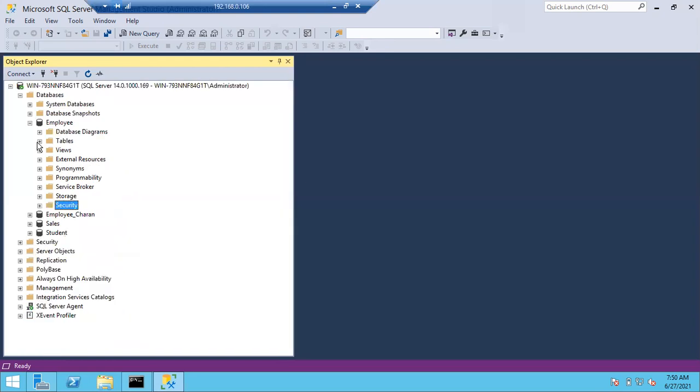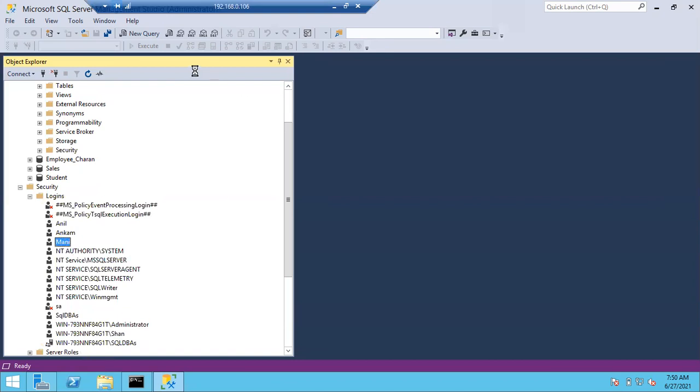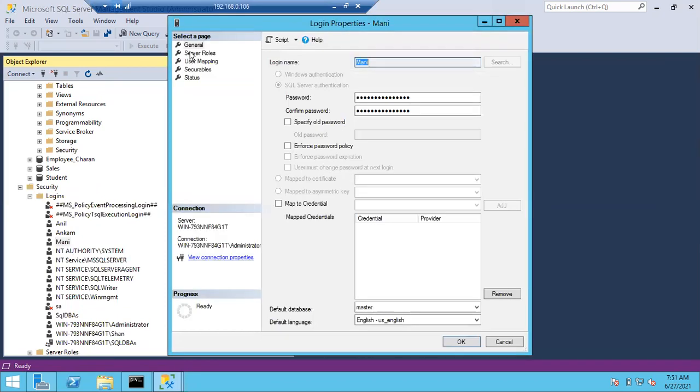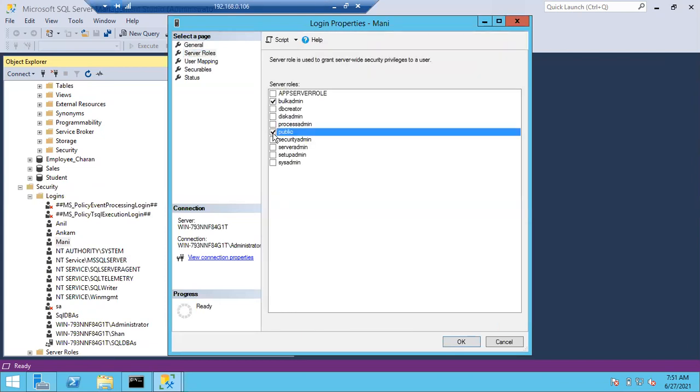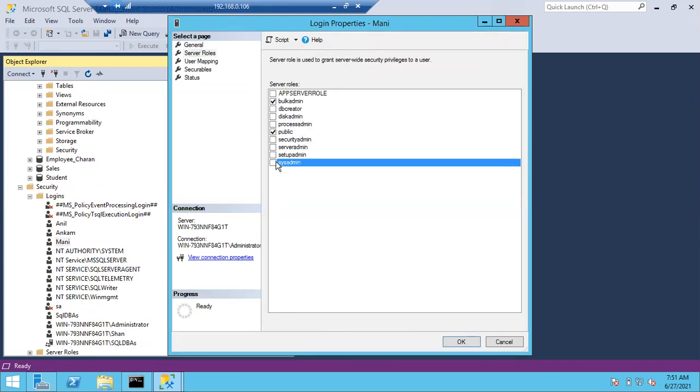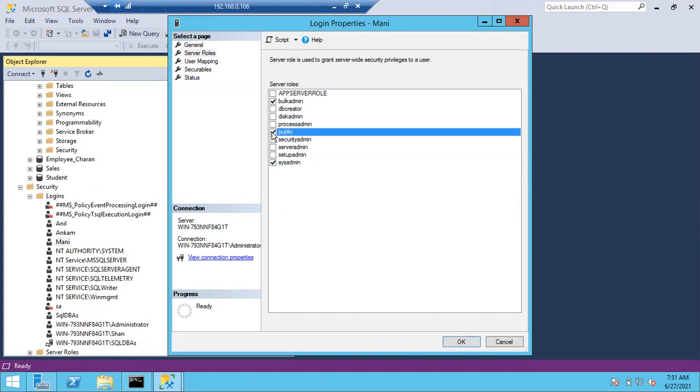We cannot uncheck it. Even if you check sysadmin, both will be there.